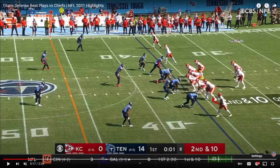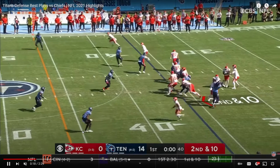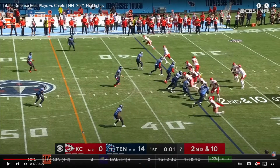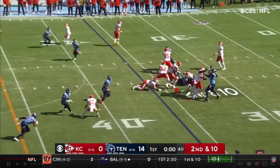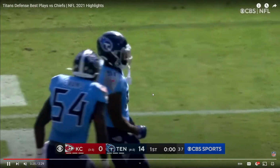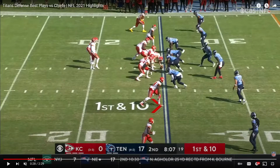Now, if we go into our slow motion, we have that little jab step outside, which causes the guard to overset outside, because right here, that right foot planted really wide for that blitzing linebacker, and the guard was worried about being beat to the outside. He oversets, linebacker comes back inside, just slips around the guard, ends up getting the play made, and that's one of those that you just have to get that block on a linebacker. You can't allow the linebacker to run around you like that.